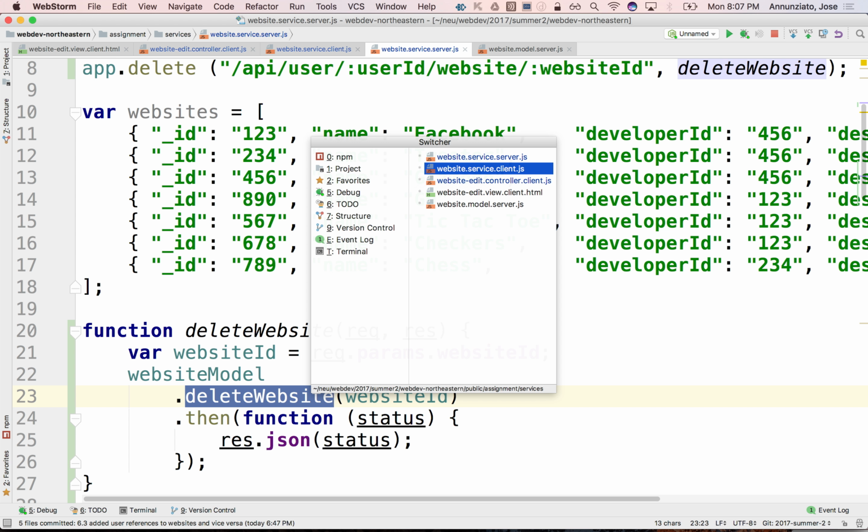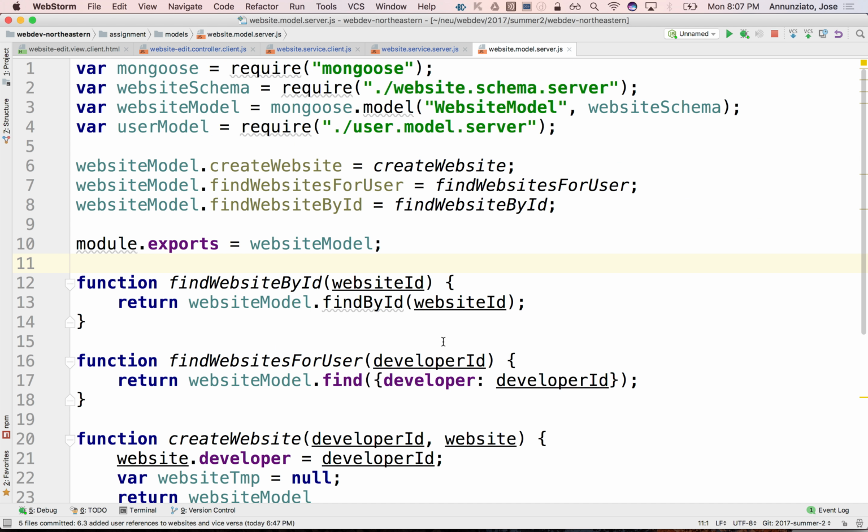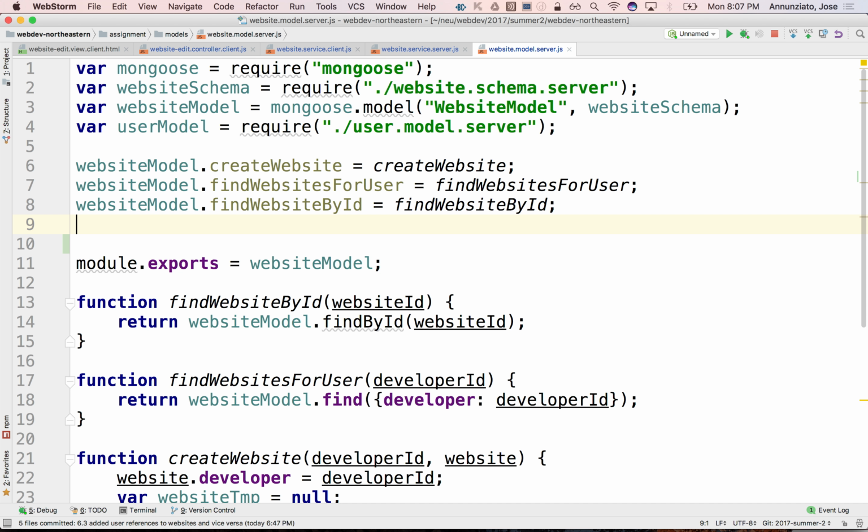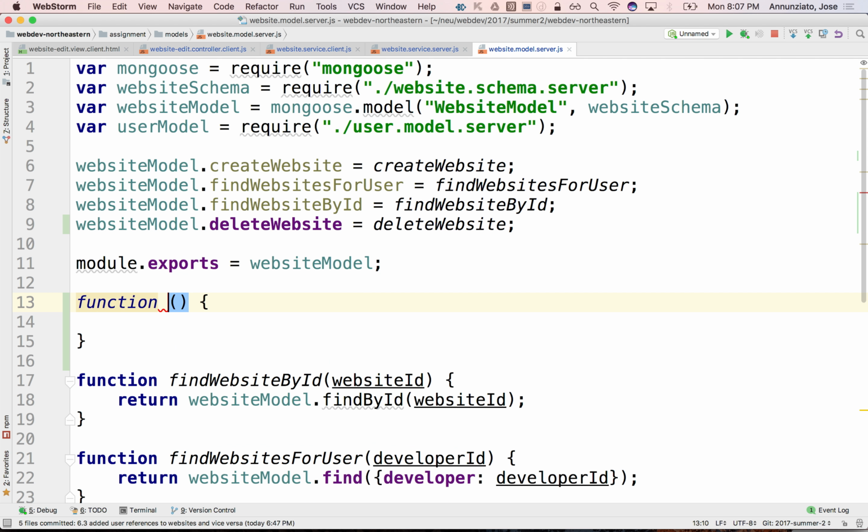Let's go to the model here, and let's add it to the API. Function deleteWebsite, that takes as argument websiteID, which is just going to remove it.